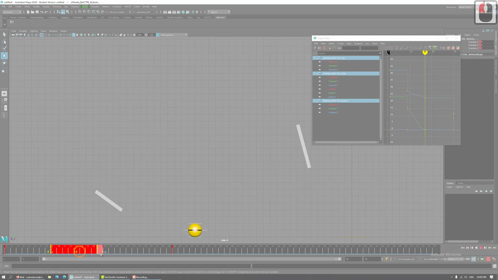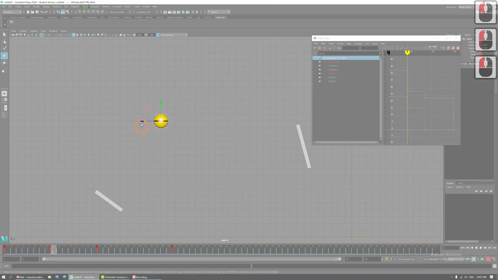So if this is the problem you're having, select all keyframe. So select between 9 to 17. Right click, tangent, step. You will be able to see the change in your graph here. Can you see an illusion of motion here? When I scrub through this, you will be able to see the kind of movement I'm having. But still, right now, from here to here, it's very straight. I need to change my keyframe a little bit inside.